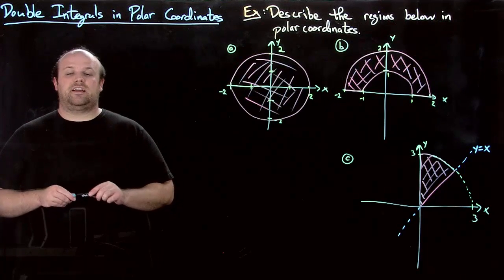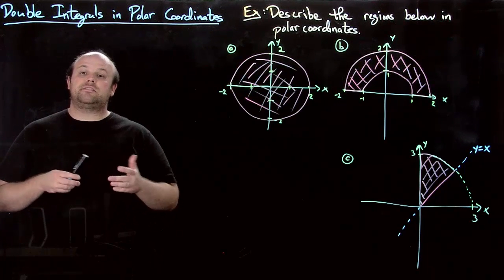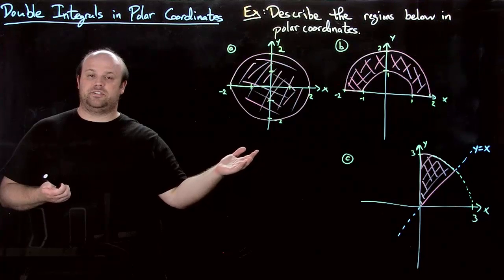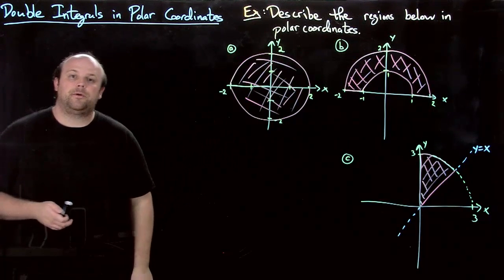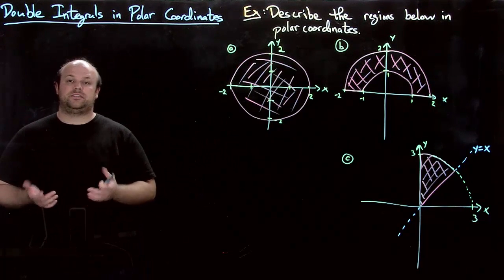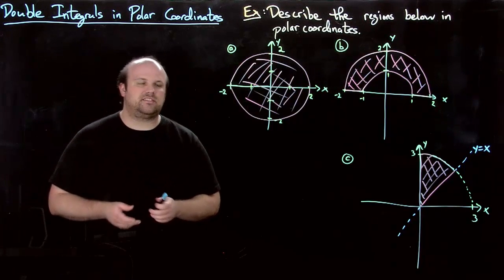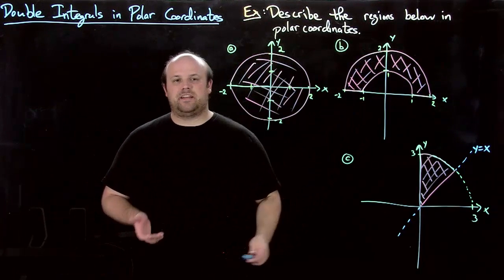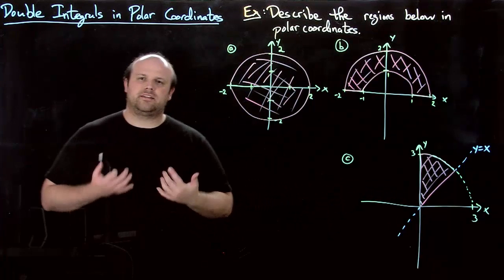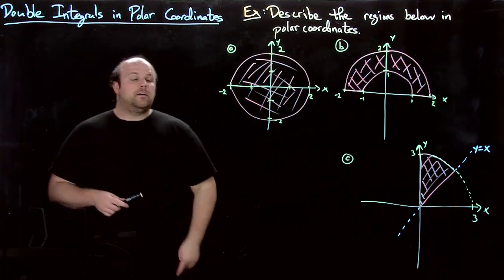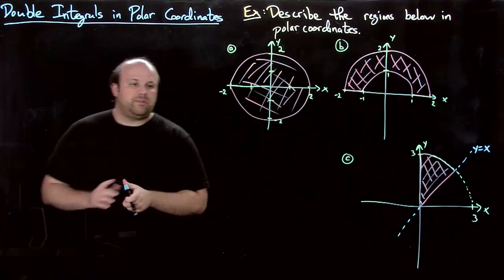So before getting into actually transforming integrals, let's look at how to describe some pretty simple regions in polar coordinates, right? In a way that's going to be friendly to double integrals, right? More than saying this is a disk, this is half an annulus, and this is a wedge. You're going to say a little more, all right? So what do we do here?